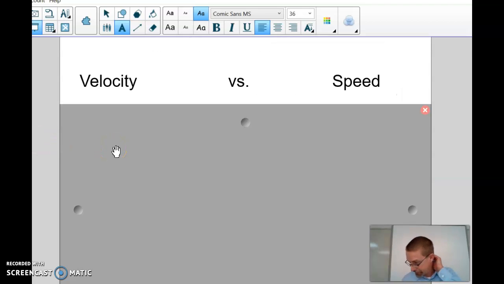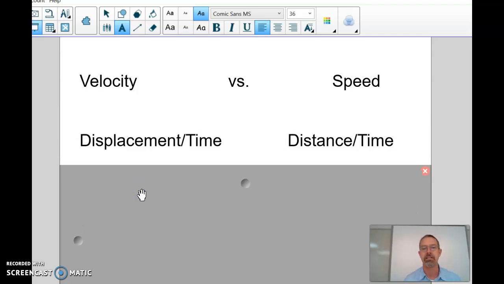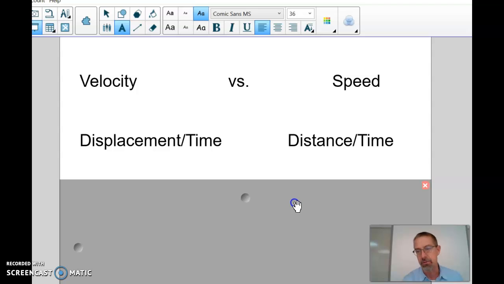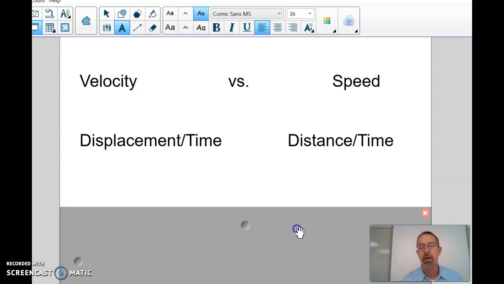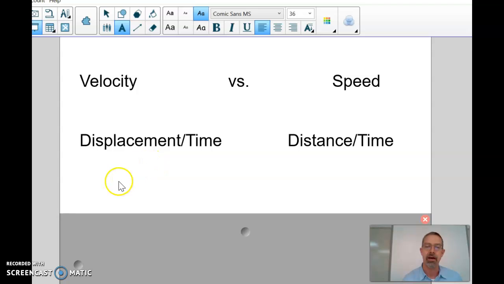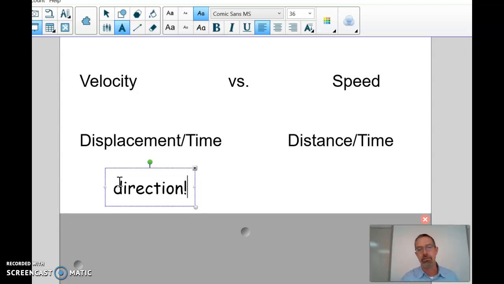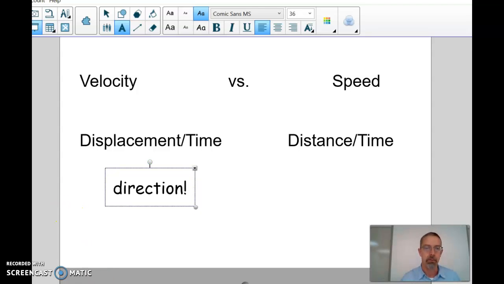So now we're going to contrast this with velocity and speed, and remember, if you look at it, velocity is displacement divided by time, where speed is distance divided by time. Now, in most circumstances in this class, guys, we will be able to use these interchangeably. In fact, the equation we use is going to be kind of interchangeable. But if I have a velocity, it will normally include a direction, such as 40 miles per hour to the west. So just kind of bear that in mind as we go through these problems.